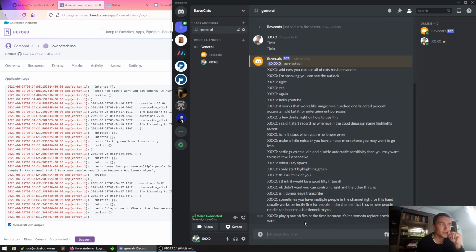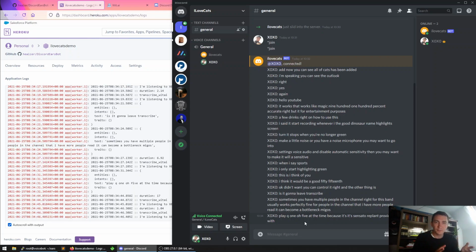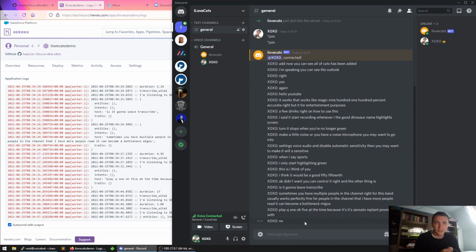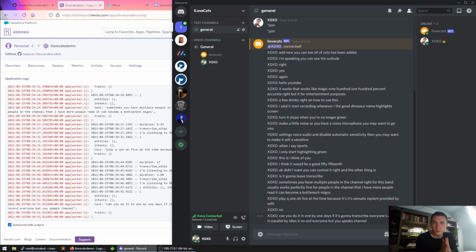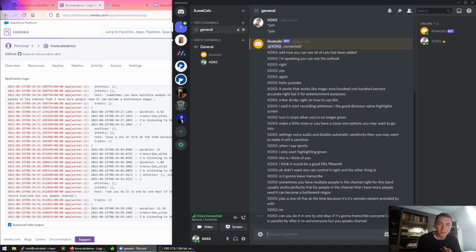It does record everyone separately. So each person who speaks is a separate channel. It doesn't transcribe everyone put together. It transcribes everyone separately, because everyone's separate microphone input is actually a separate file, which is sent to with AI to run the algorithm.